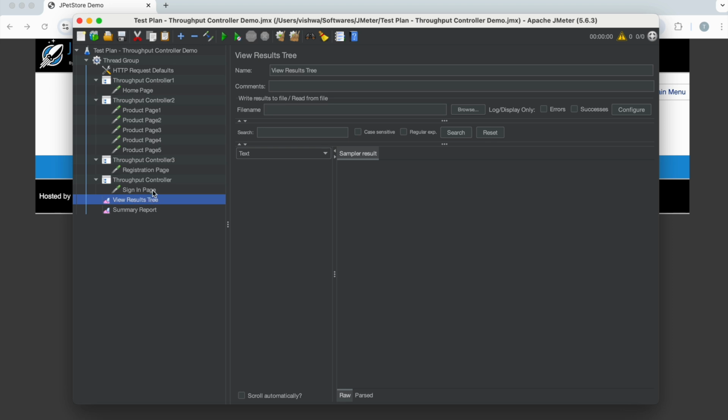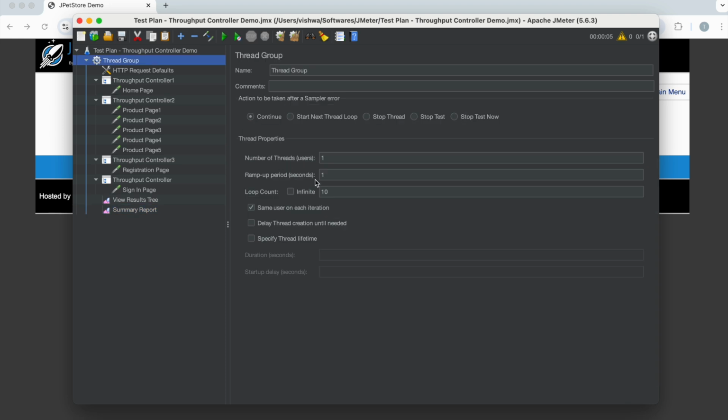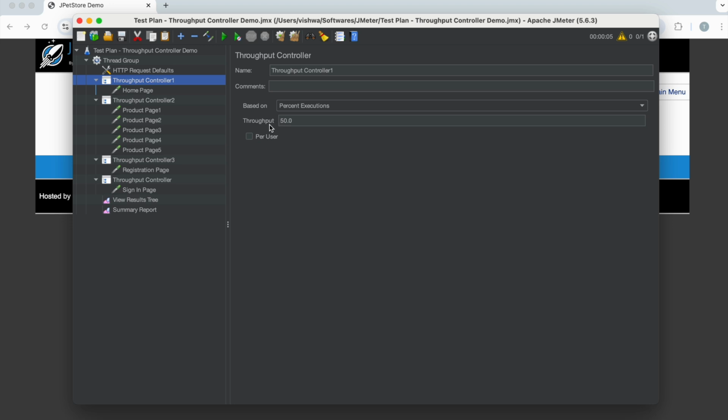Now let us run and observe how it behaves. Let me start the execution. You can observe here the home page. We have run here 10 times, and we have specified home page 50% of the time.